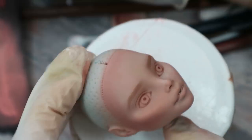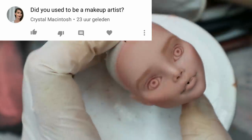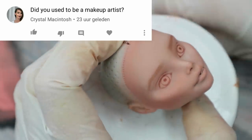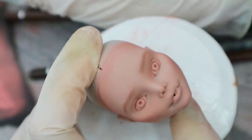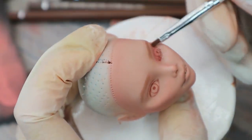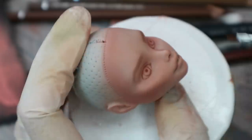And the first one is from Crystal McIntosh. Did you used to be a makeup artist? No, I've never really worked as a makeup artist, but I really love makeup, and for me it's probably something like my biggest hobby now, since the doll business has become a real job for me.